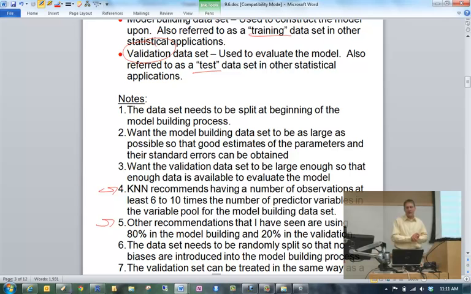So there are obviously limitations here. And this shows you that if you can't go out and collect new data, and also if your data set's so small it wouldn't be good to split the data set, you might not be able to do this step 4. That often does happen. The step 4 of the model building process.